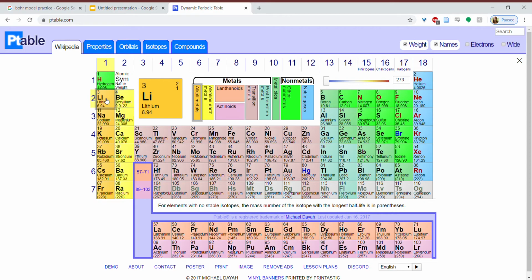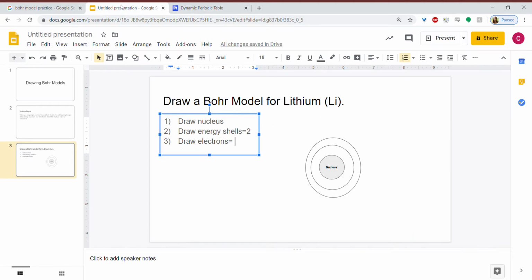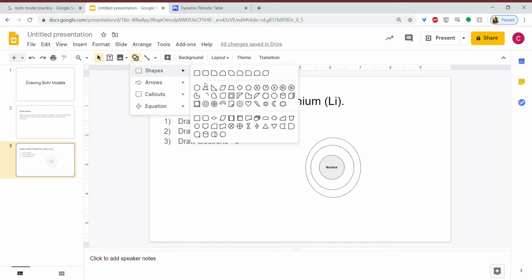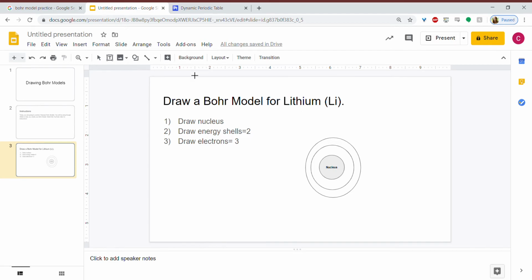So I need 3 total electrons. Alright, how am I going to do that? Well, I'm going to go to shapes again, get a circle, and I'm going to start by having them outside of the Bohr model and then just drag them over because then I can get everything I need.